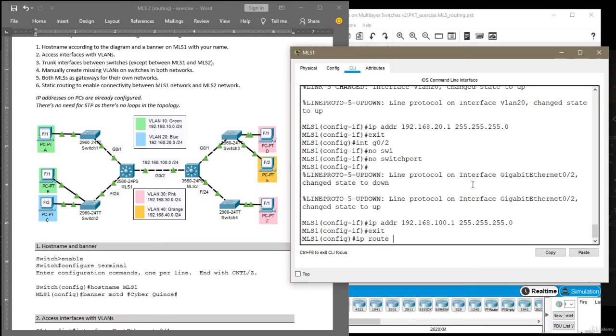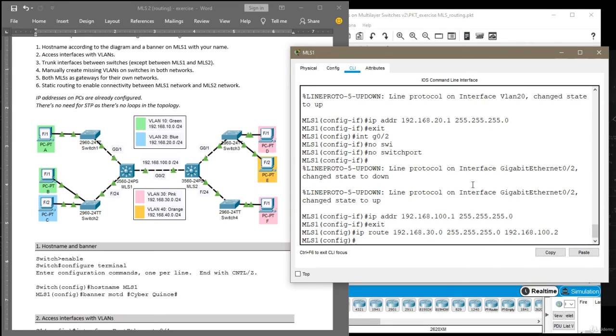The first network I want to reach is 192.168.30.0, and then the mask for that network is /24. And then the next hop for that network is MLS2, and MLS2's IP address is 192.168.100.2.